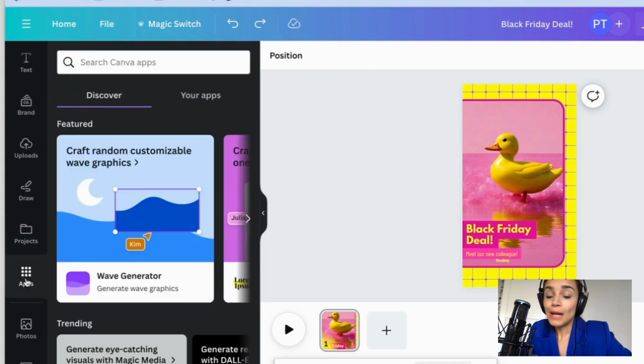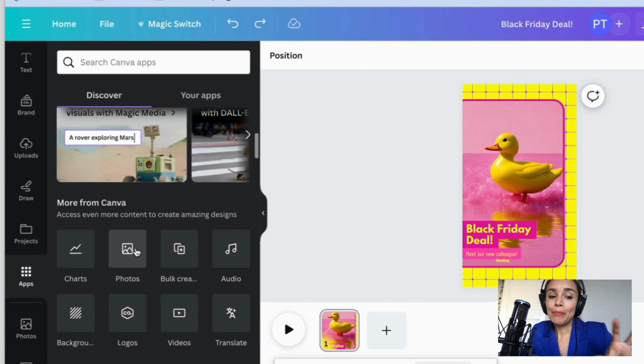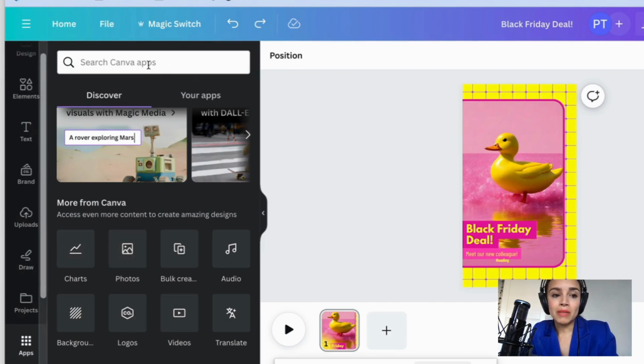Then go to apps. Apps are really amazing because there's a lot of apps that are in development right now, specifically apps that use AI, and it's really wonderful to just play around with these a little bit. These are basically add-ons, so you can download an app. So Draw, for example, started out as an app, and you were able to test things out. And a lot of times it first starts out as an app, and then it actually becomes a function within Canva. One of those is Magic Media.